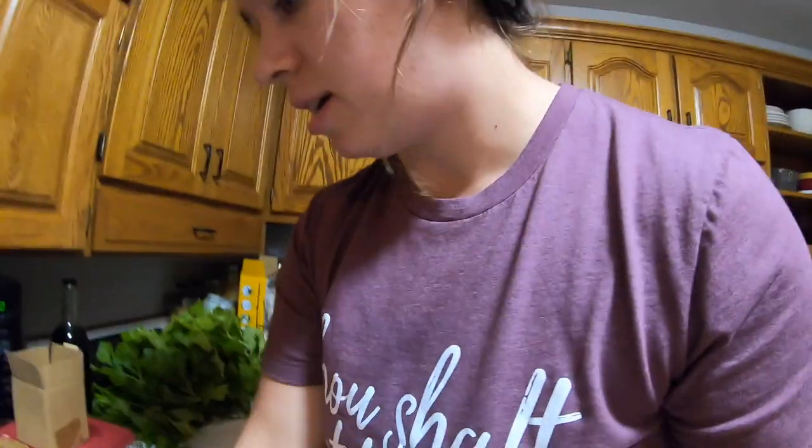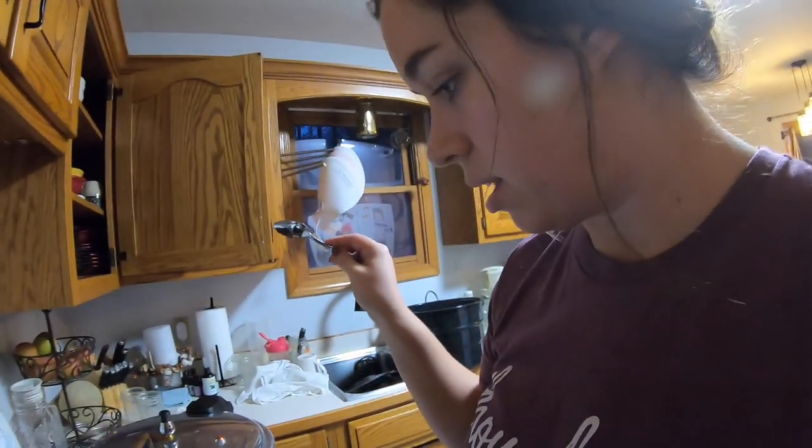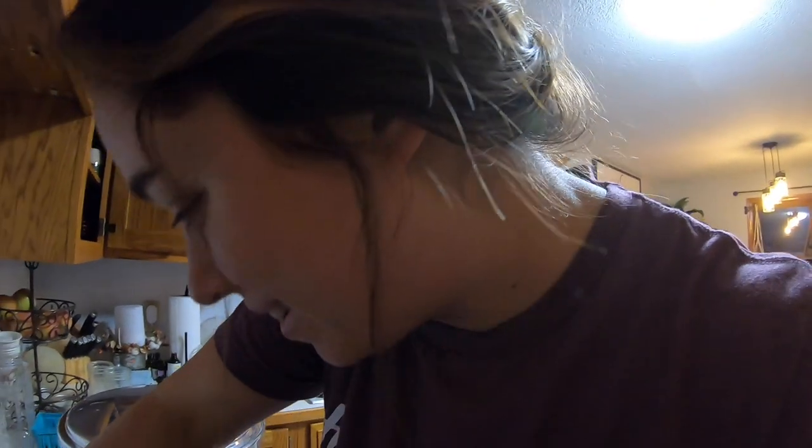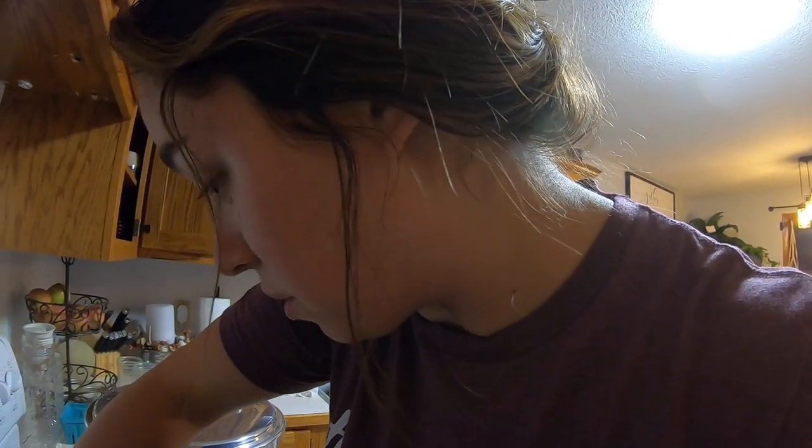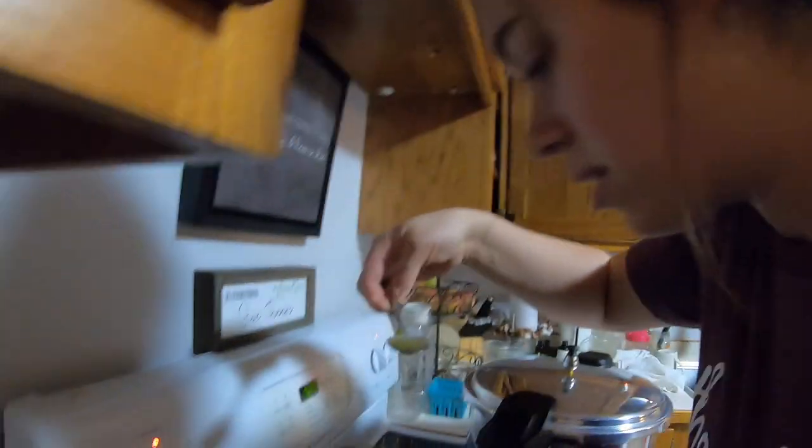I am gonna taste it. Before I say that, I will taste it and see what I think about it. Probably should have tasted it before I put it in the jars. That's all right. It smells really good. I don't know.